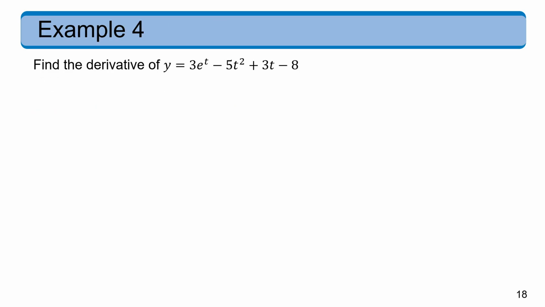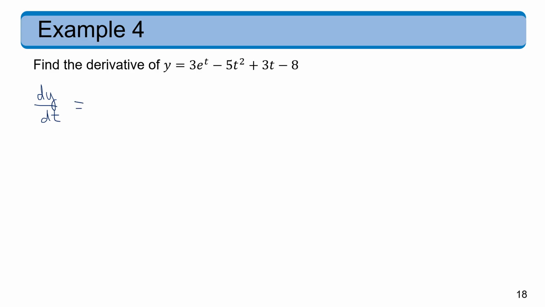In this example, we're asked to find the derivative of the given function. Notice the function is a sum and difference of 4 terms. So first we could think of the sum rule, where we can just take the derivative of each term individually. So we're going to go one at a time. Now notice the first term is a constant times e to the t. Before we do anything else, because we see the two variables are y and t, when we start writing our derivative, if we use the Leibniz notation, it would be dy dt. If we use the prime notation, we would just call it y prime.